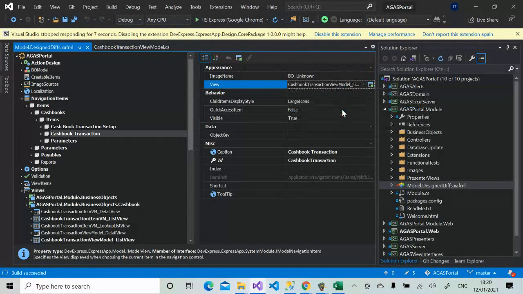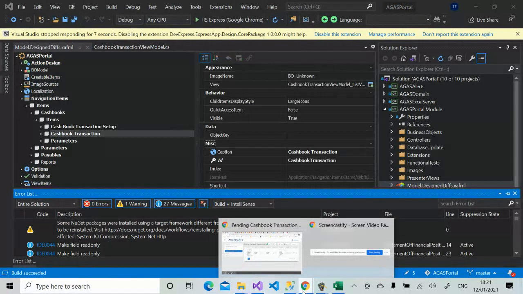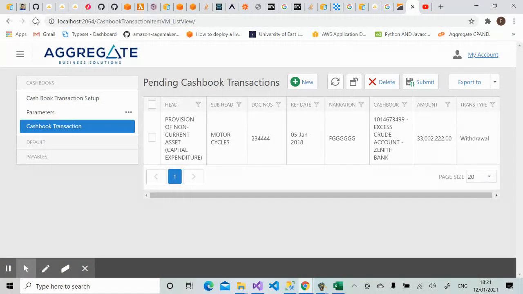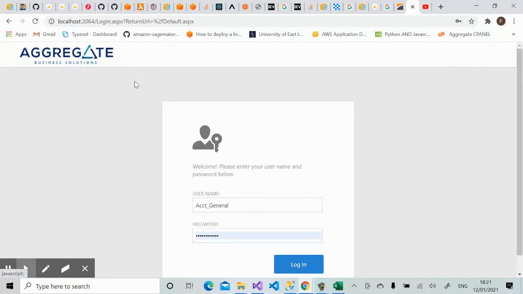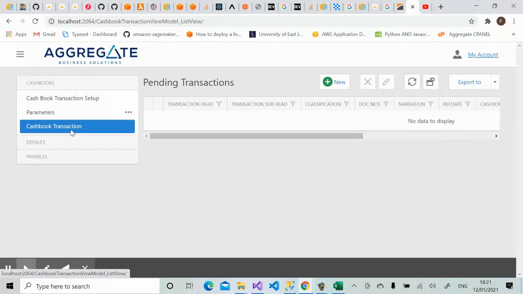This is the right one. Okay, so this is where it's supposed to come out from.